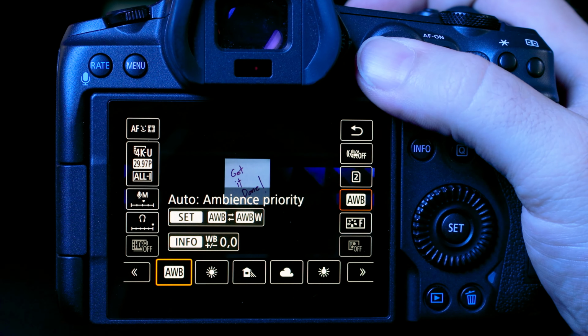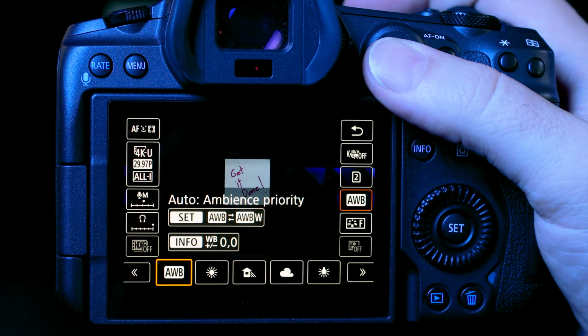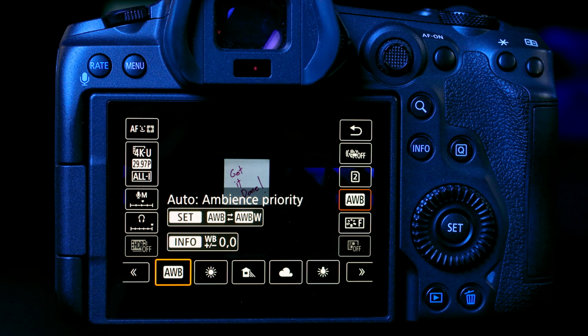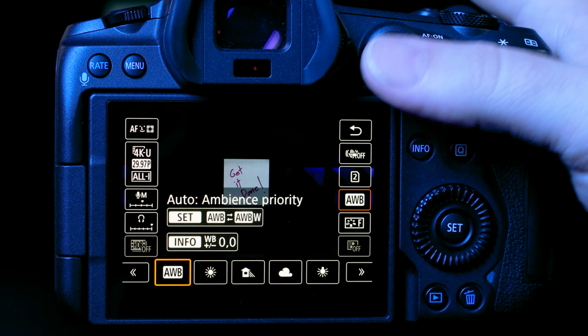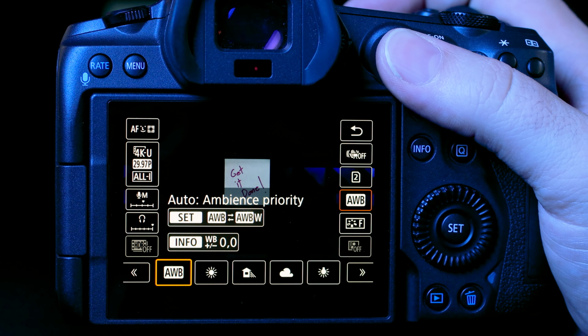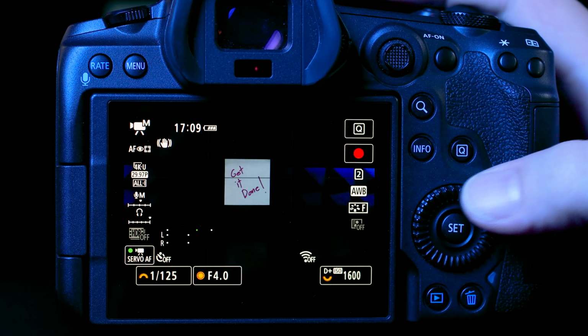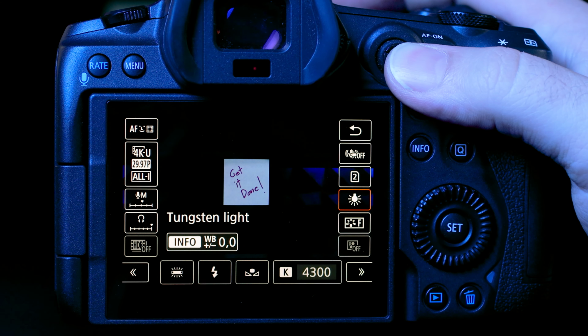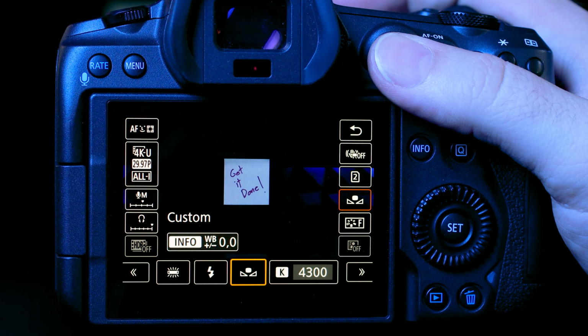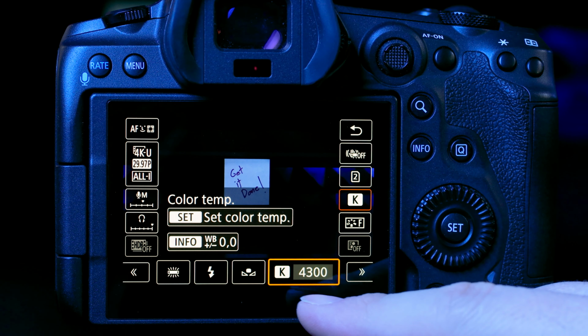I find Canon is really good at determining what the correct auto white balance is, and the skin tones always look good and the colors look good. But here's a pro tip for you. If you're shooting with multiple cameras, even if they are both Canons, I would definitely strongly recommend that you do a custom white balance and set them both to the same thing, or set the Kelvin temperature manually.